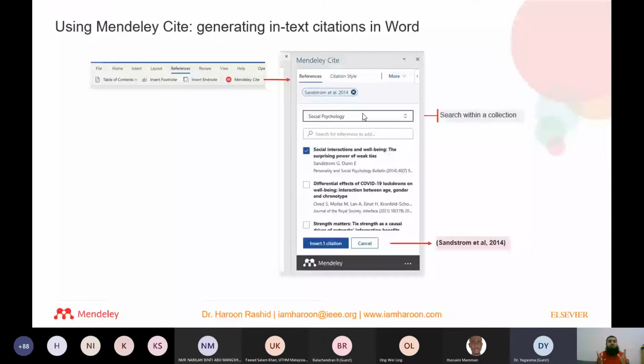So let's say you have a document about COVID, you type COVID there, and then it will appear. Whichever you would like to select, you just select those, one, two, or more than two, depending on your need. You select them and click on insert citation. Once you click on insert citation, the citation will appear in your Microsoft Word.